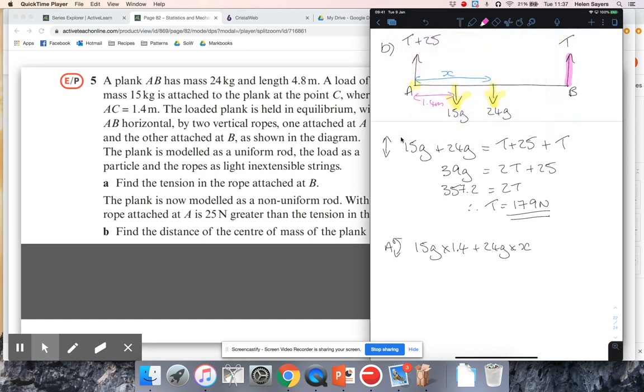And I've then got this force, which I now know is 179, which will be trying to turn it anticlockwise. So basically we're imagining that it's pivoted at A. So imagine A is the center of your clock face. Which way are these forces going to be trying to turn it? Okay, and it's in equilibrium. It's in equilibrium. So they must equal each other. So 179 newtons times the distance, which is the whole length of the rod, so 4.8. Okay, so now we've got an equation. The only unknown is x. So we will be able to solve this.